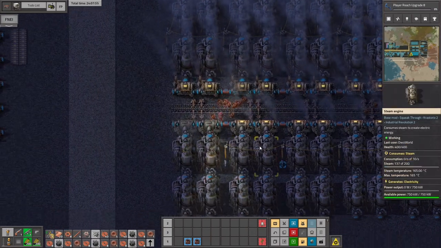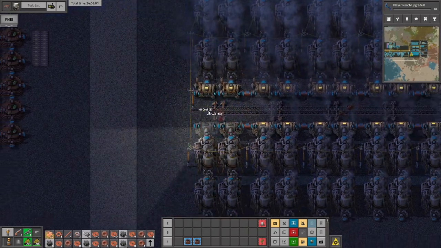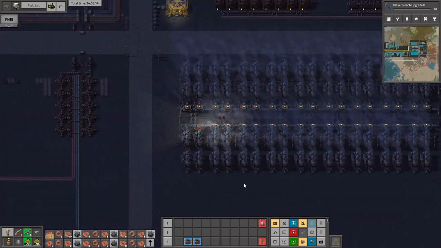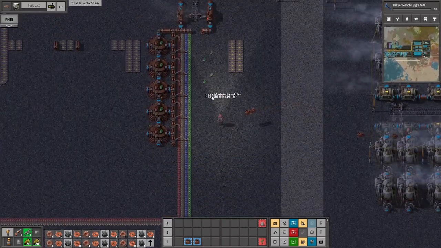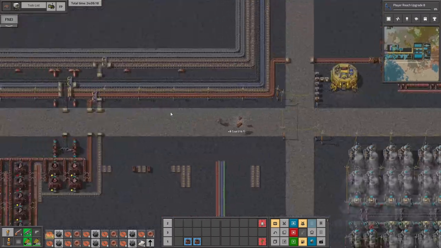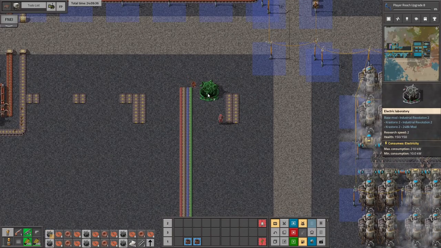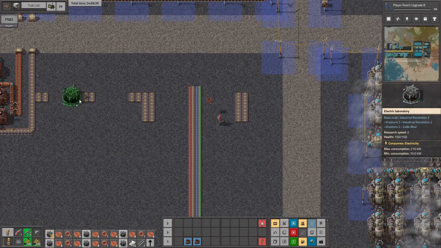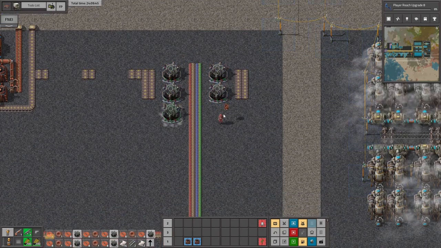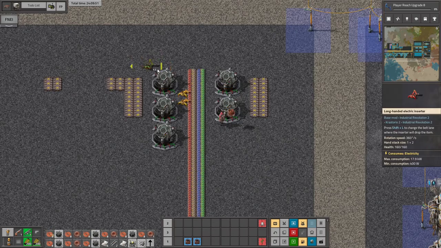Could make that on our own, but we also need that for the crafting for the labs currently. And there we got the first two labs. Let's throw down one at that height. And then, of course, we'll need a ton of these and a ton of the red ones as well.